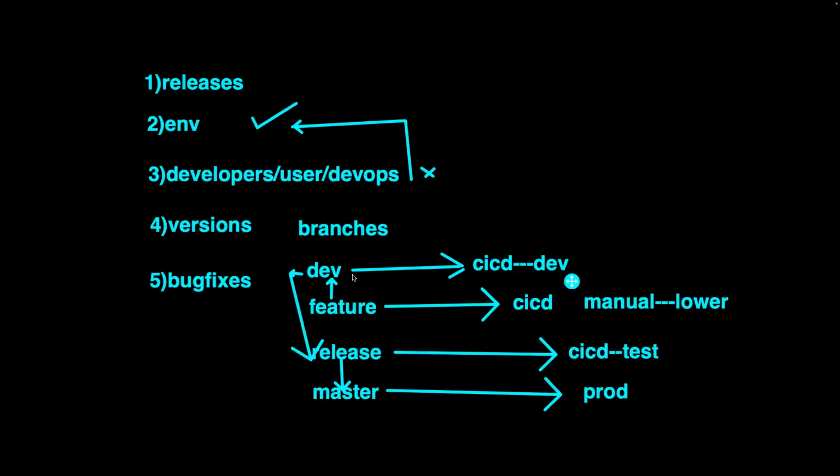And if it is working fine, that feature branch code will be merged to the dev branch. It would be deployed onto dev environments. If it is successful, they'll merge to release. If release is successful, they'll merge to master and so on. What is meant by merging this? How can different branches trigger CI/CD pipelines automatically? All of that we are going to learn step by step.